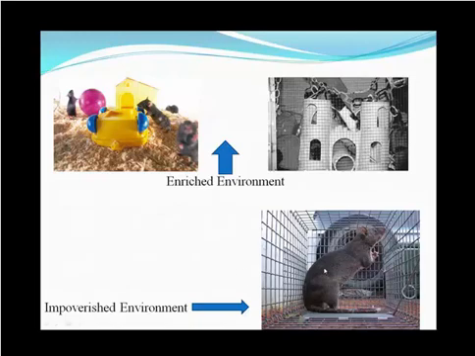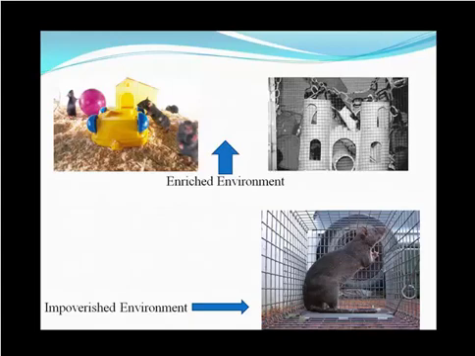Now picture another group of rats that are all put in solitary cages like this. There are no toys in here. It's just a wire cage. They get fed and they don't get to hang out with one another. They keep them in these two environments for approximately 3 weeks. Let me just say that again. They start out in these two environments and they keep them there for about 2 weeks.